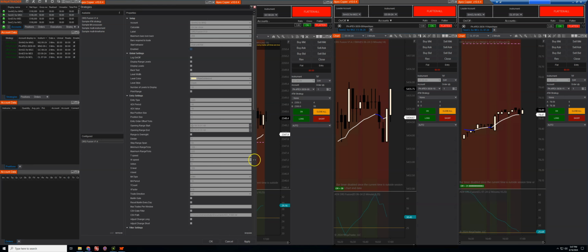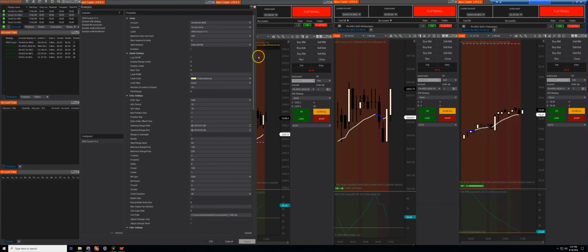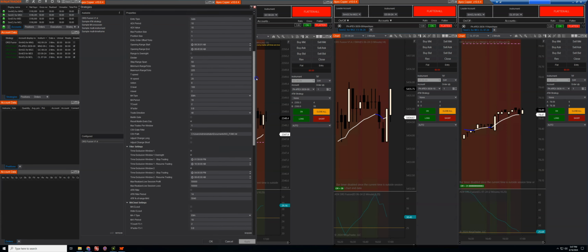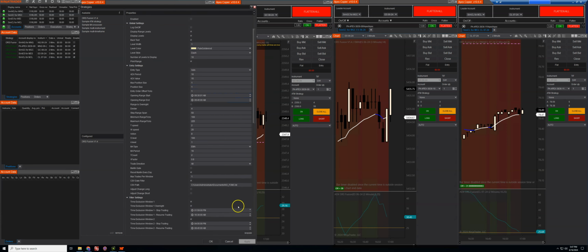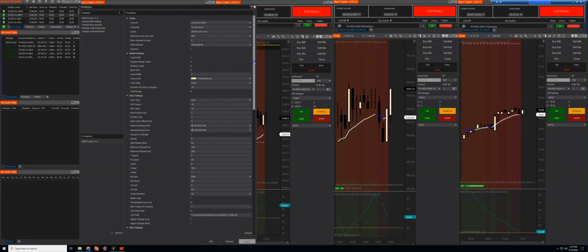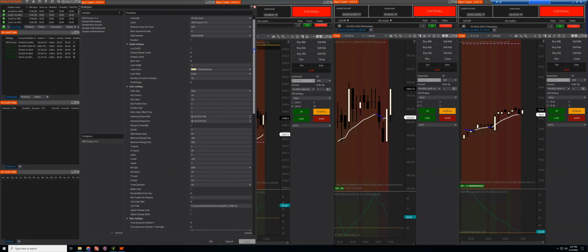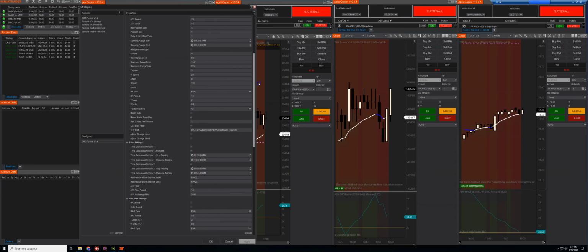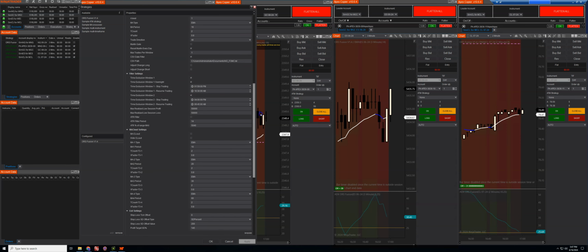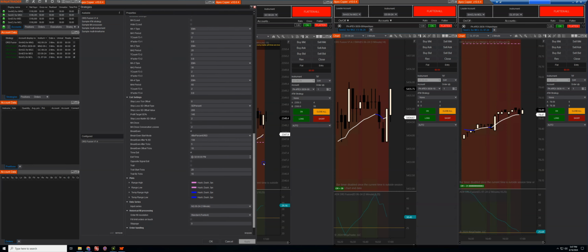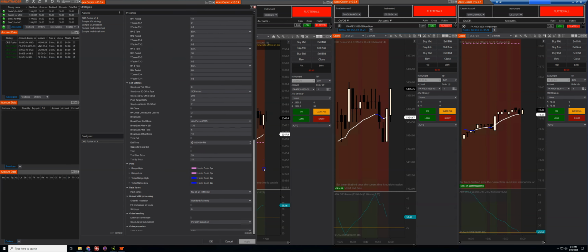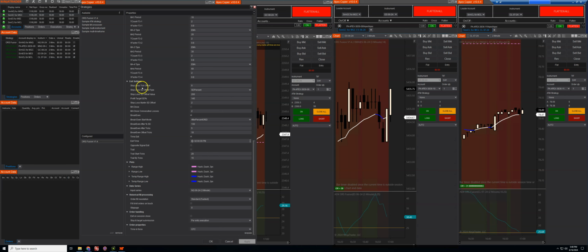We can deactivate the strategy by clicking enable, clicking apply. Now we can come in and mess with all the settings however we please. This is the template that you have downloaded already, hopefully, from the Discord server. Let me just show you folks the updates we have to look at. There's a few actually. We have the stop loss tick offset under exit settings.